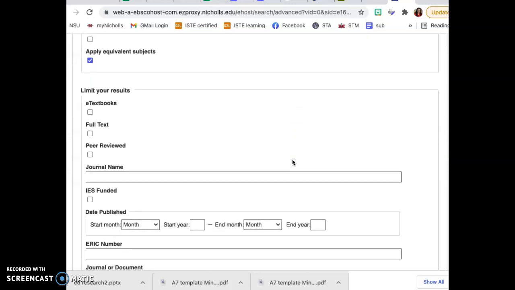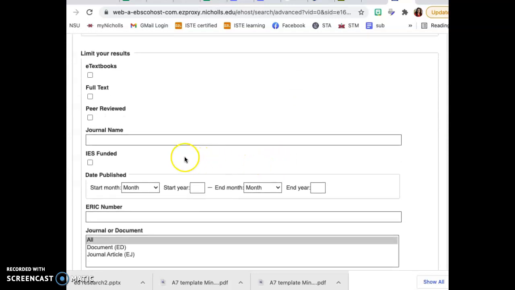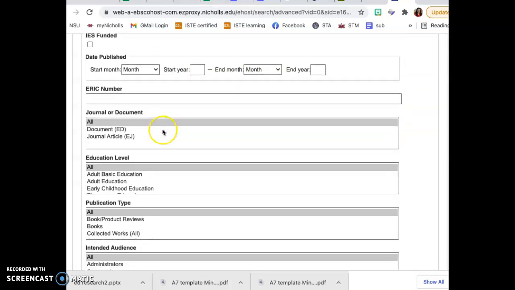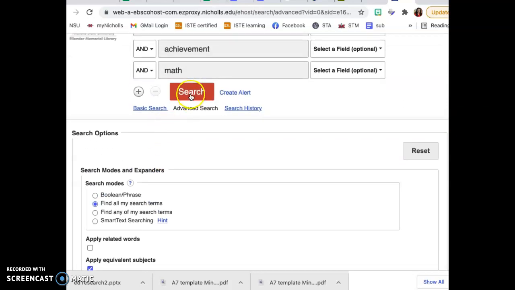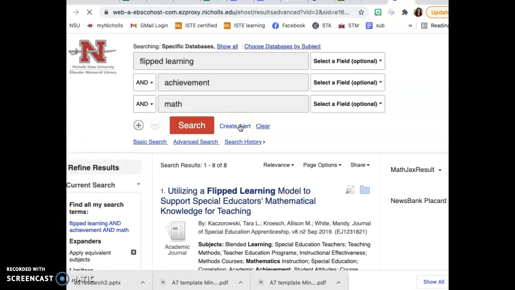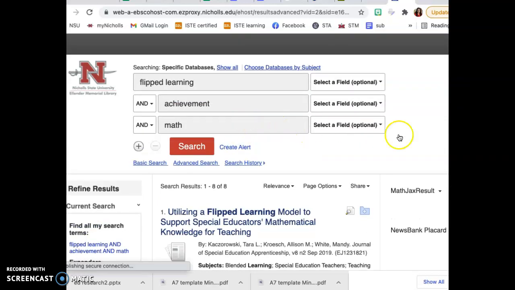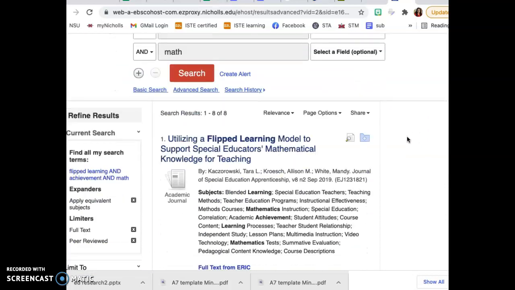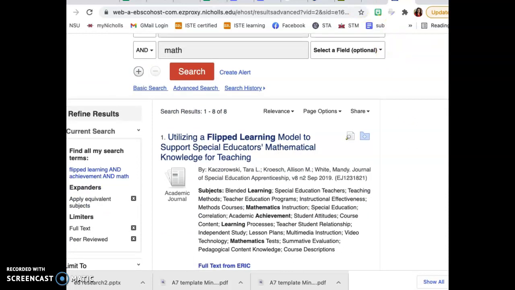Go ahead and scroll down and look at some of the things that we can do. So first of all, we want to make sure we get a full text here. We're not going to want to go digging around on the internet to find something. Next, we're going to want it peer reviewed. If we click that box, normally we will get mostly research articles, which is what we are looking for. Which leads me to the probably most important thing that I talk about today, the difference between a research article and a non-research article.